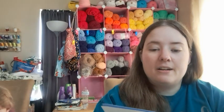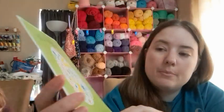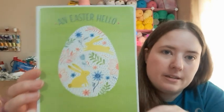I also got some happy mail. The first is an Easter card from my good friend Phyllis — it says 'An Easter Hello,' has pretty pictures with some glitter on it, and it's a big card. I sent out some Easter cards to people yesterday so they'll all be getting them soon.